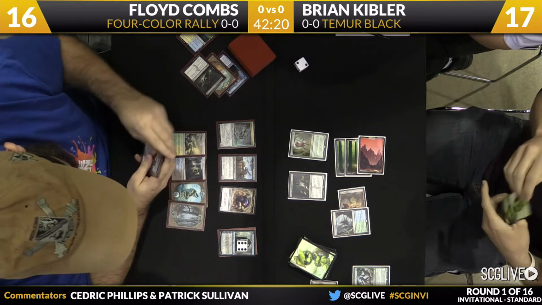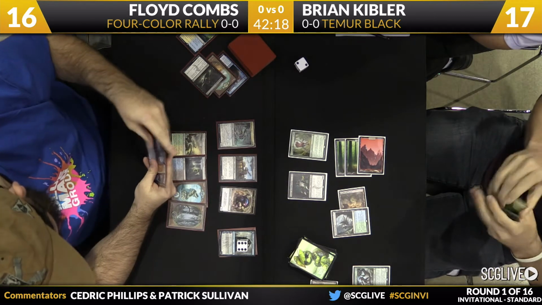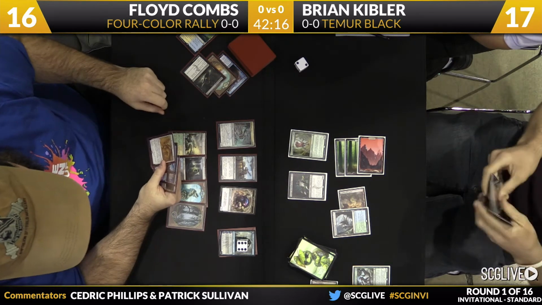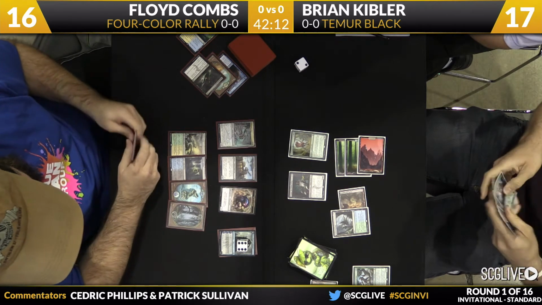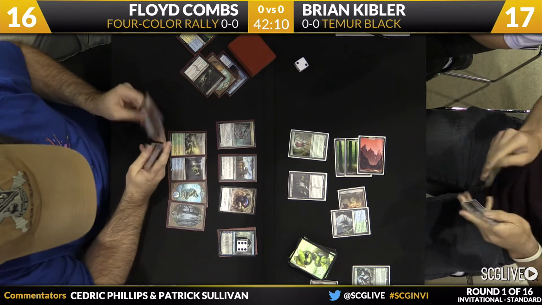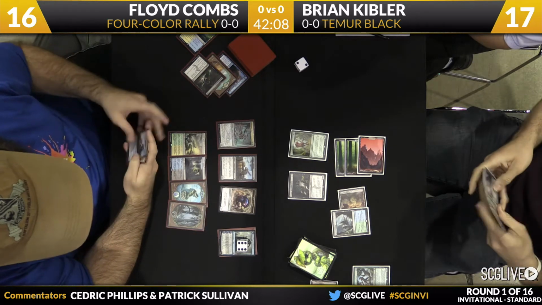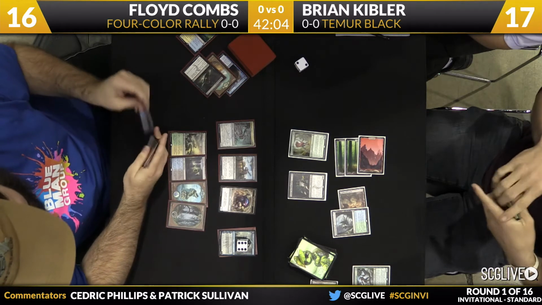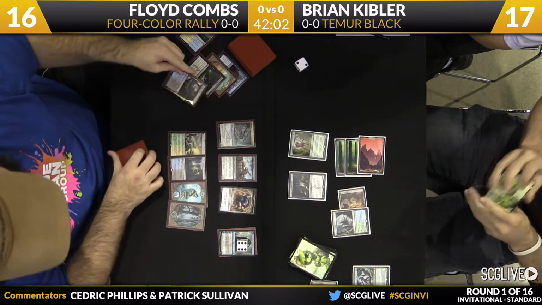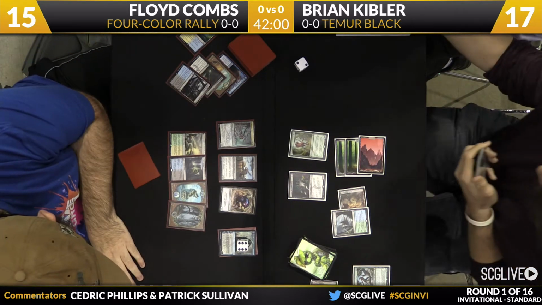Combs does have access to a Rally in hand, another copy of Zilliport Cutthroat as well. But oddly enough, no Collected Companies. Not a lot going on. You imagine if he had a Collected Company, he'd like to cast it or recast it via Jace. Can really start building towards a pretty nice board, but he doesn't have access to any of that stuff just yet. There's a Polluted Delta.